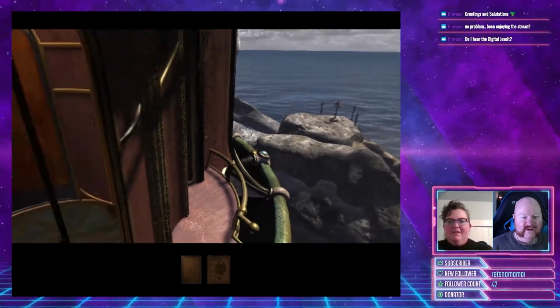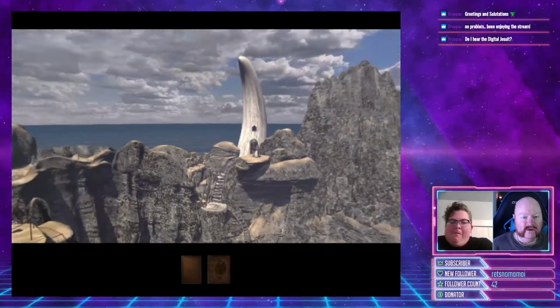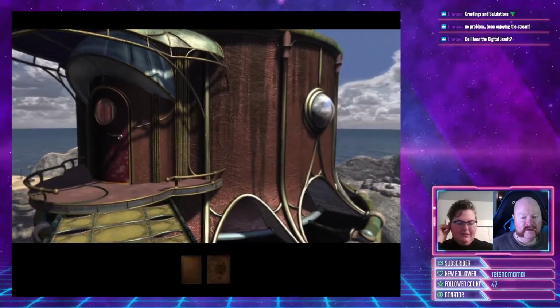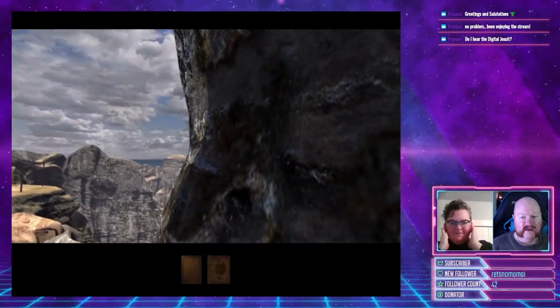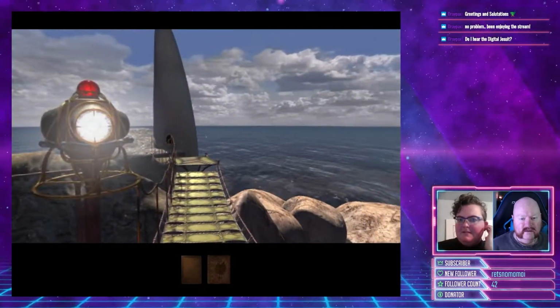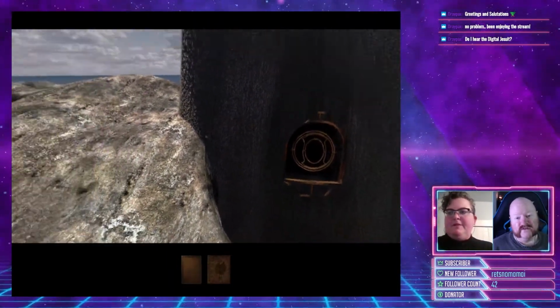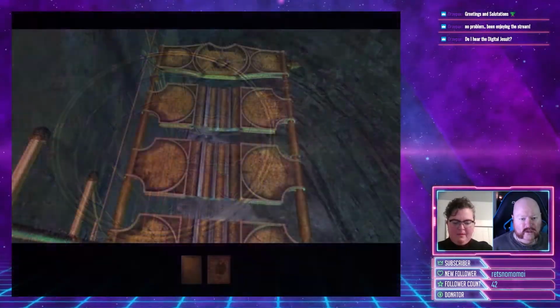Alright, so where do we want to go first? There's 3 different places. We now have the code for all 3 of them. Whichever one's closest. Well, closest to us right now is this guy over here. Alright, let's do it. So let's go to this one. This is the one with that symbol, the oval. Okay, perfect. I'm ready. Go down the hole.